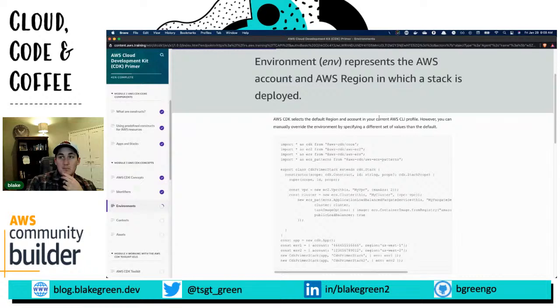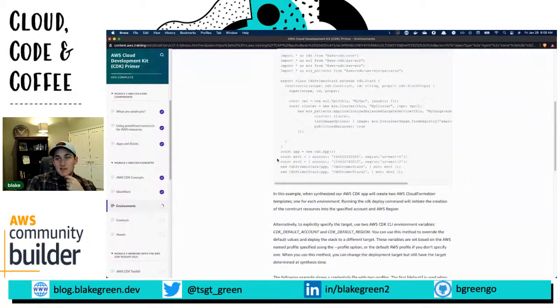However, you can manually override the environment by specifying a different set of values than the default. So down here you see they're identifying an environment with an account ID and a region, which can both be different. And then when you create the stack, you're just passing in those environment variables basically.